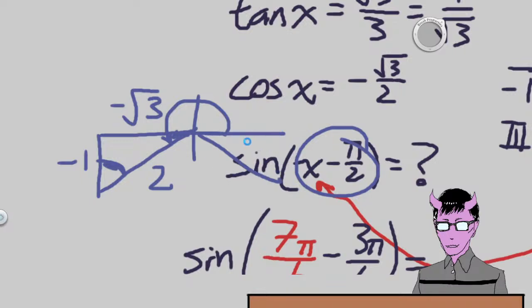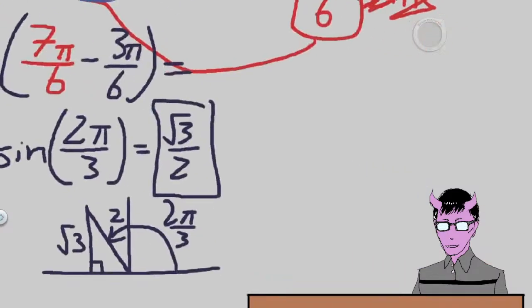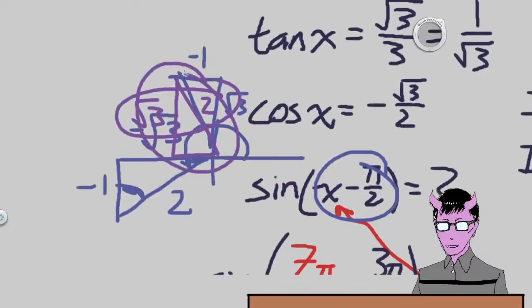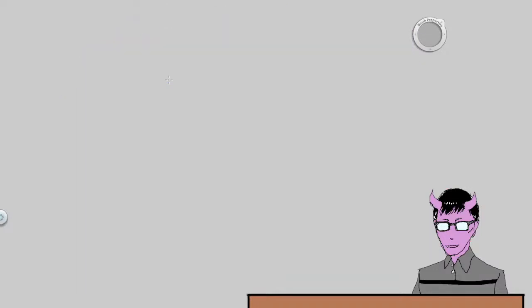Actually, it doesn't even move it here. It will technically move it by 90 degrees, so we're actually back right here. So it takes us to right here. Since that's no longer a valid reference triangle, it's going to be this one right here. So that's going to be root 3 over 2. Yeah. Okay, so in short, this is what happens if you consider the other strategy, which I'm not going to emphasize. I don't think it's worth it. Okay, let's move on.